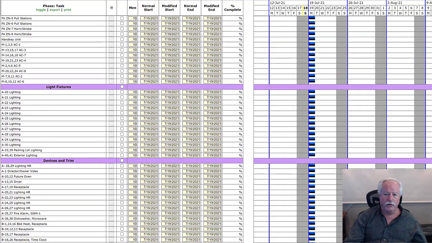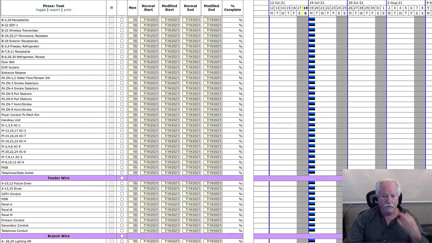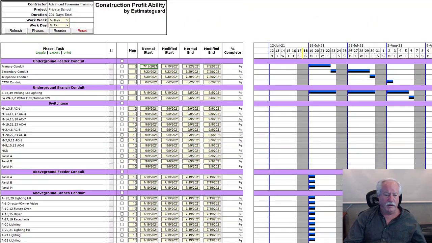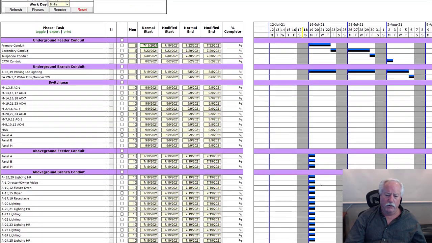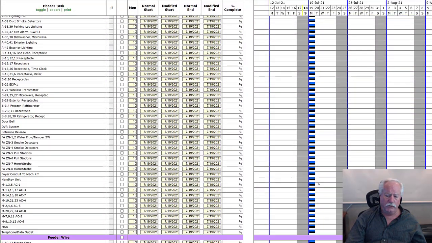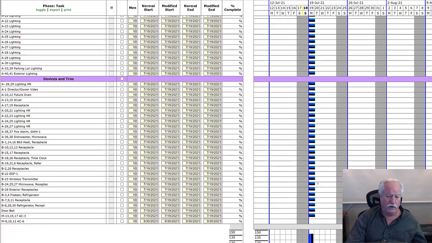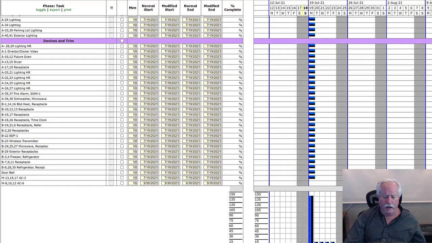So I'd like you to go through here and put these all in order the way you see this thing being built. And there's no right or wrong about it, okay? It's just you getting some practice thinking in your mind how you would approach a project before you ever started and putting things in the right order. And once you get them the way that you think looks good, I want you to come down here and look at your manpower.